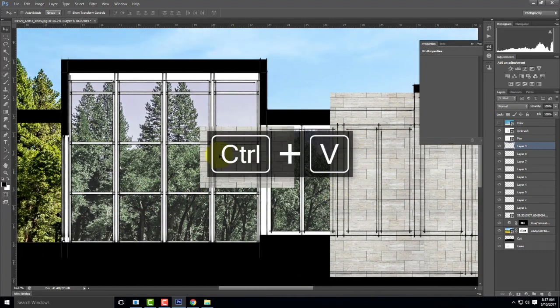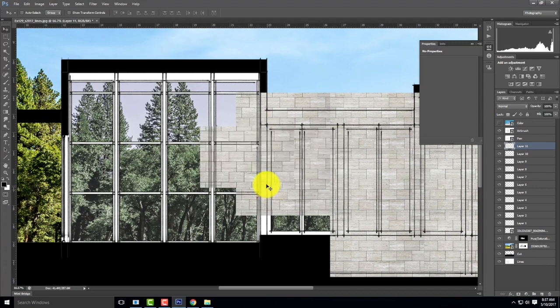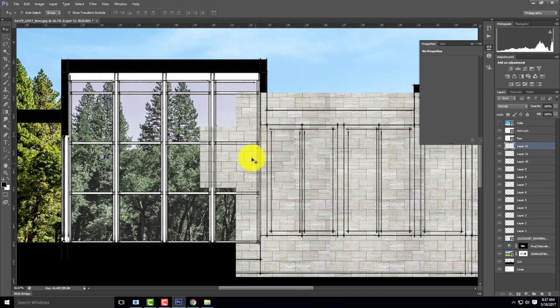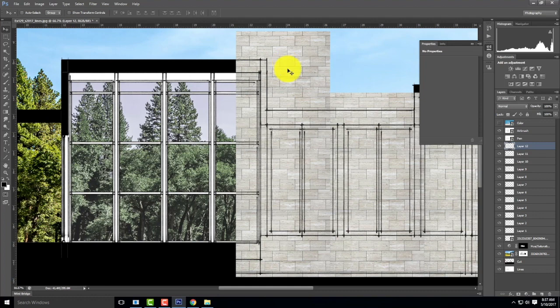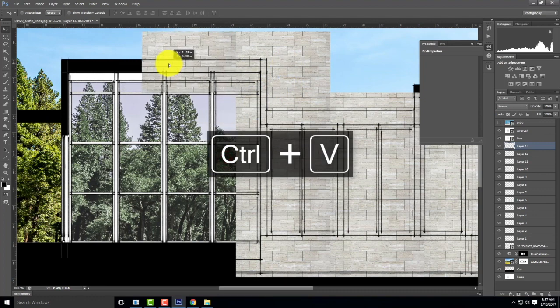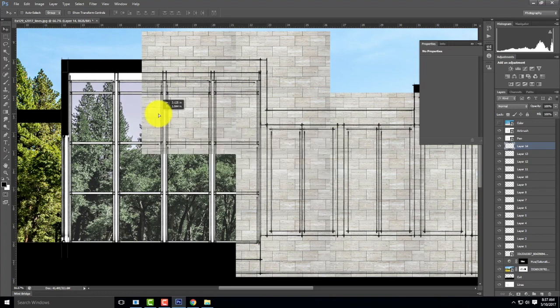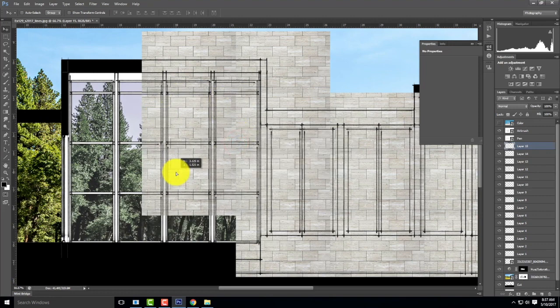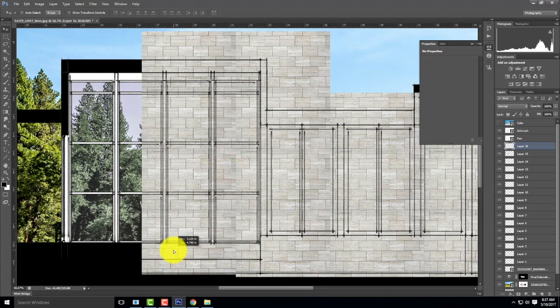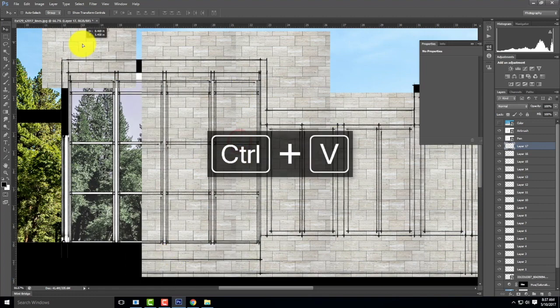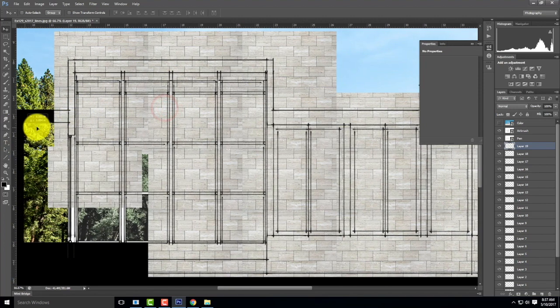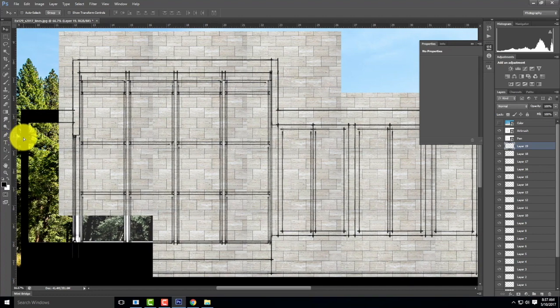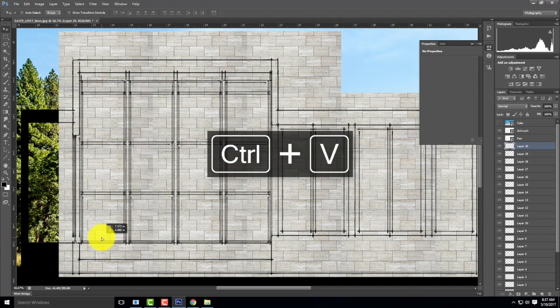I'll do a little bit more here. Almost there. All right, last one. There we go.